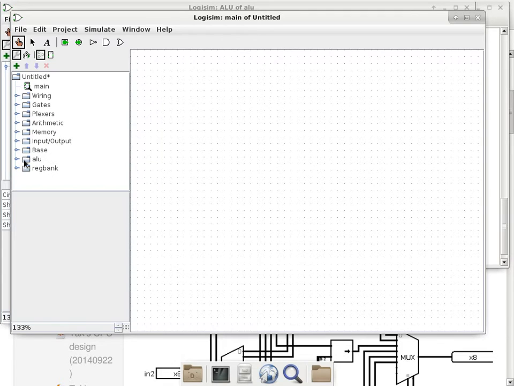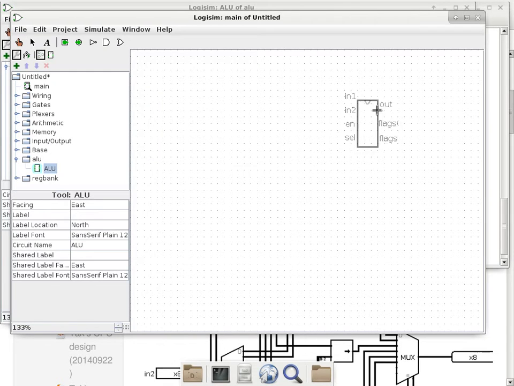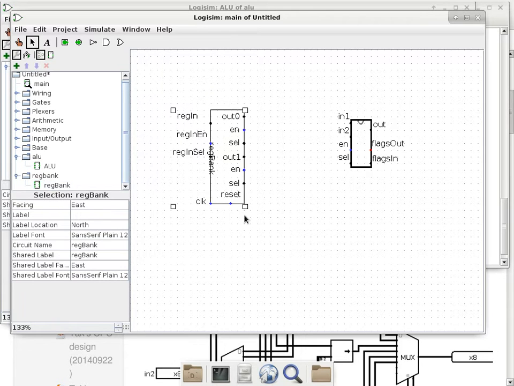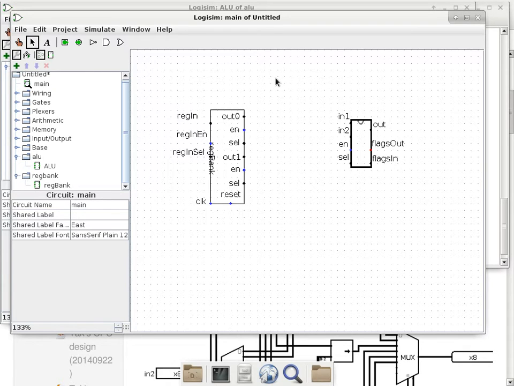Now I can utilize an ALU as well as a register bank. These are almost the same as before, but they are simplified because certain things do not really need to be spelled out the way they were. But the flags are the important part.